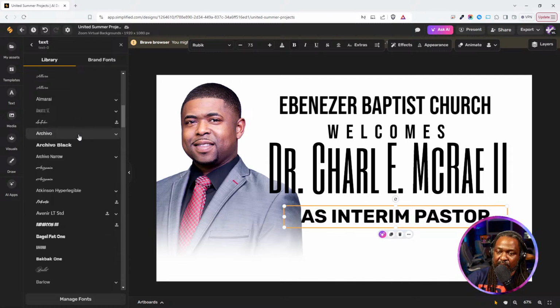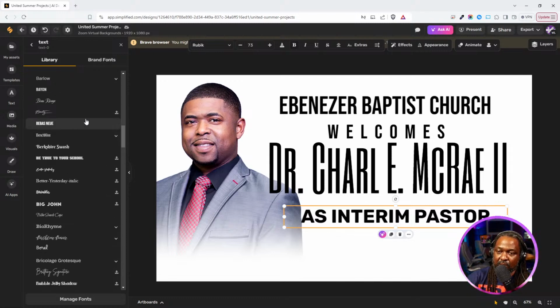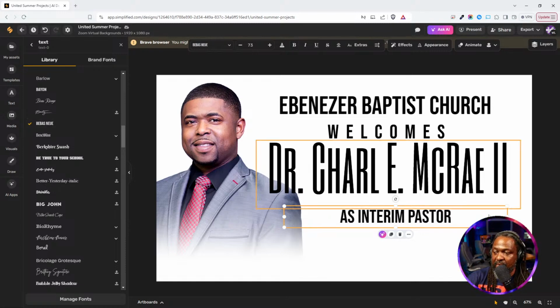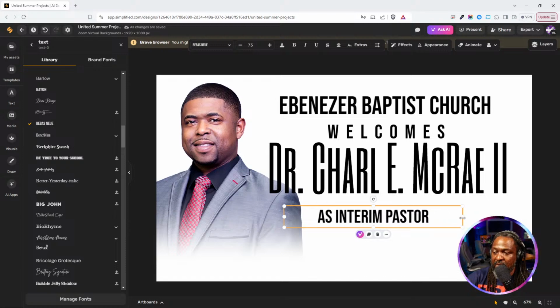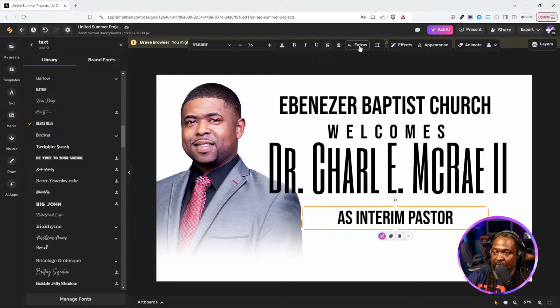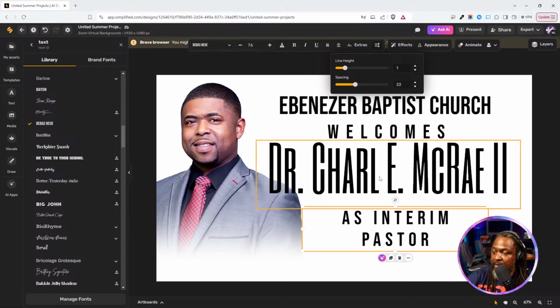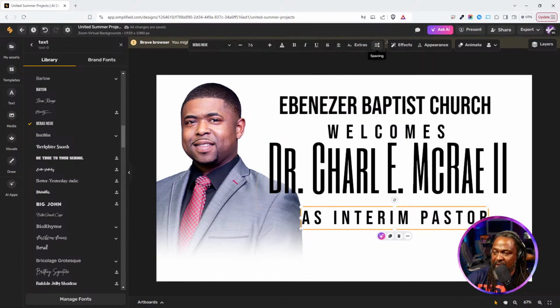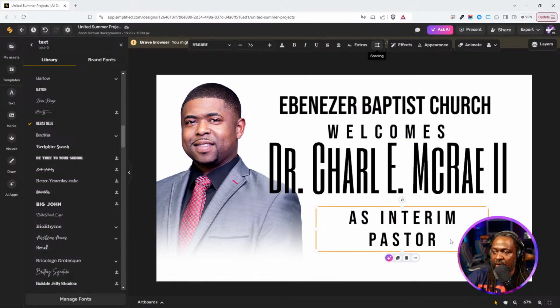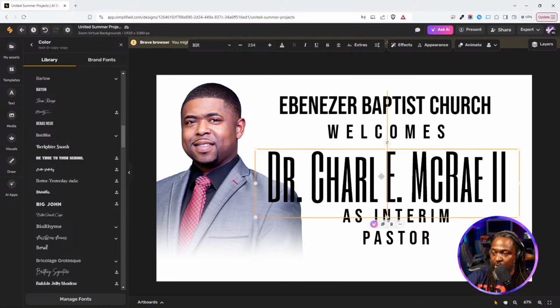And I think Bebas Neue has, if I'm correct, several versions of it that will allow you to create thicker font. So you can create a bold Bebas Neue. You don't have to be stuck with this. But I'm going to do that, and I'm going to space this out as well. Right. So, and I don't like the 2 lines, but it may work for what I'm trying to do. So that's almost all of my flyer.